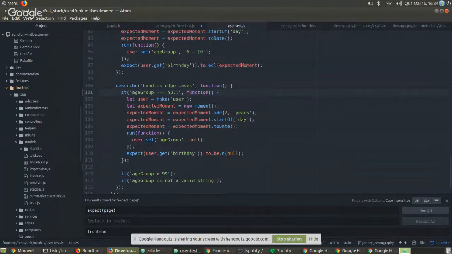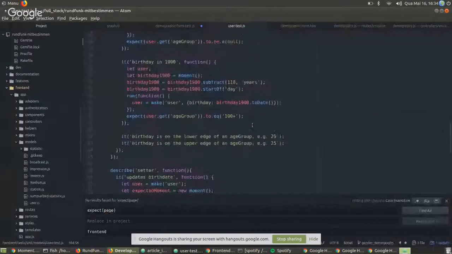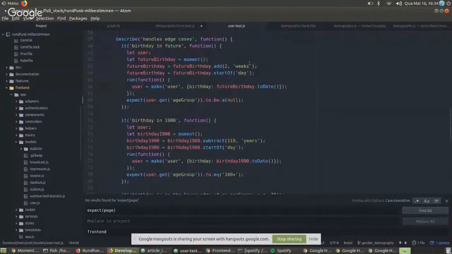Does that make sense? I think it has to do with, like, if I put here week, for example, and now this is a different use case. But the one that I was doing up here, it wouldn't pass with years. But weeks. That's weird. Because it's a future birthday as well. So there's something that it doesn't like about you talking about a future birthday.